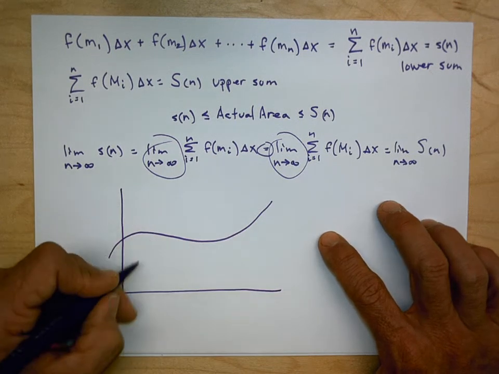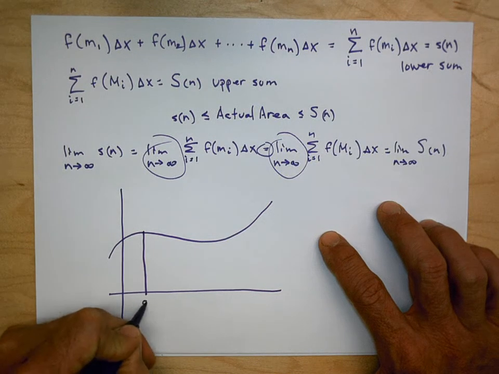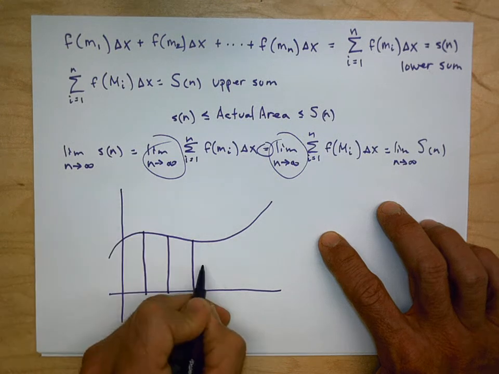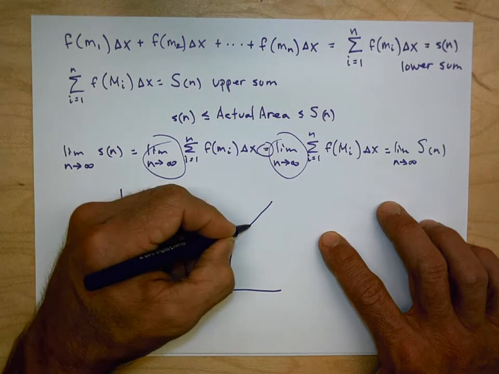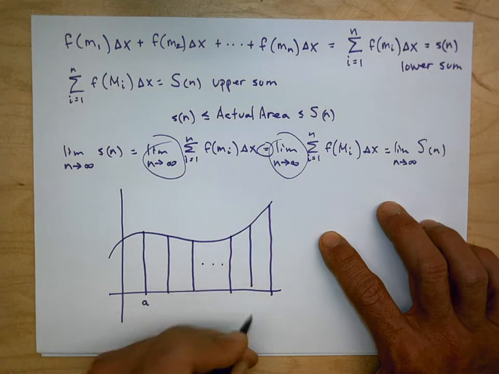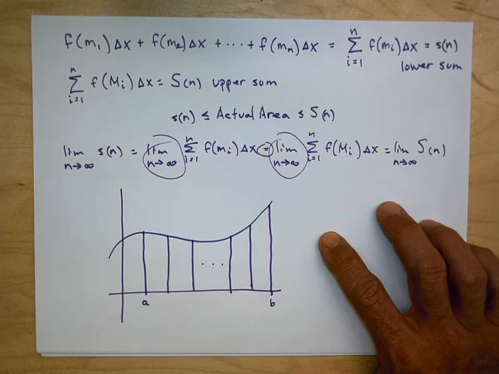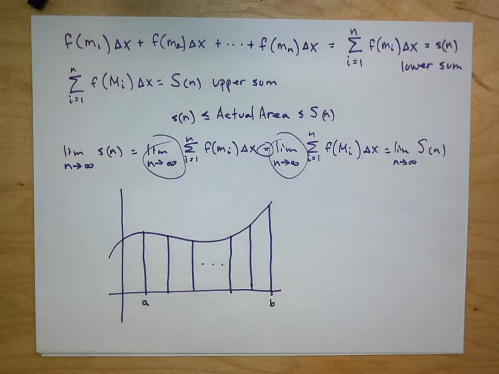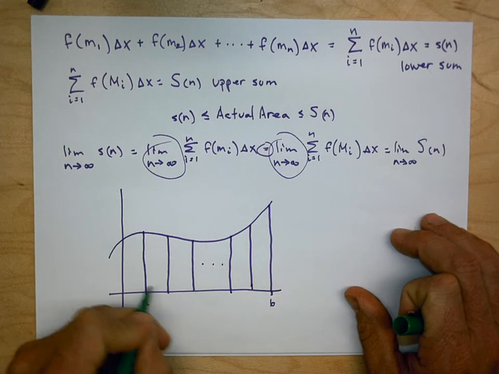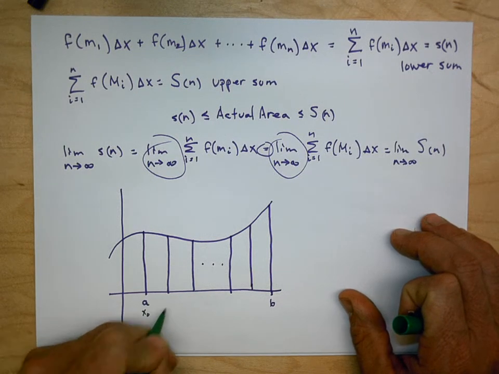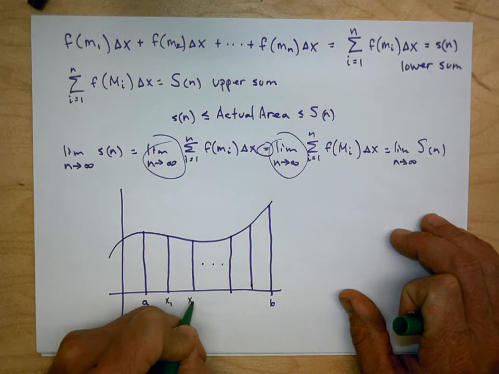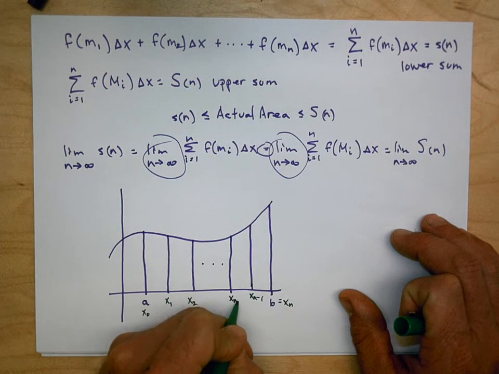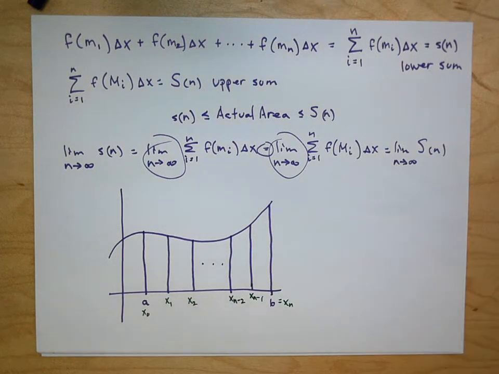We let this be A, and then we had another rectangle, and going on, rectangle, rectangle, rectangle, where this was B. Let me just get another color to make this a little easier to see. Before I do that, we're going to call this x0, this will be x1, and this is x2. B will be xn, so this is xn minus 1, this is xn minus 2. That just corresponds to what we had.